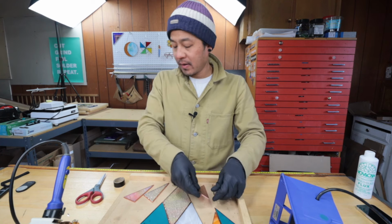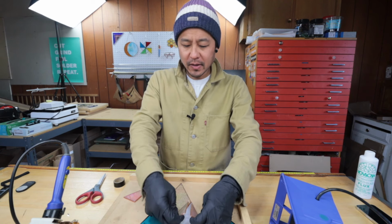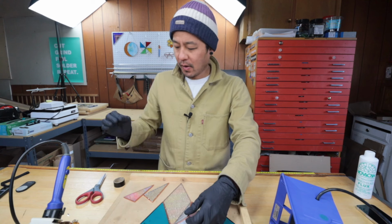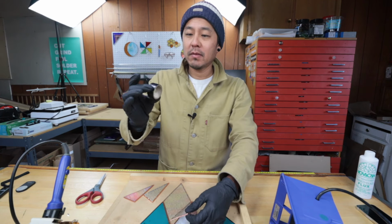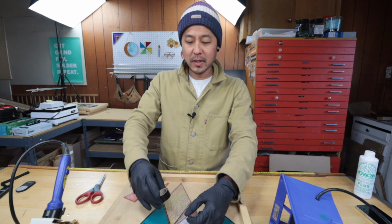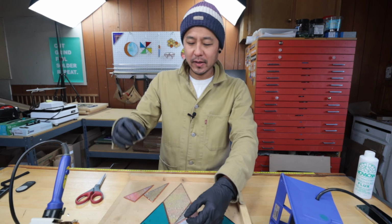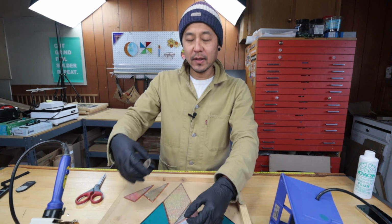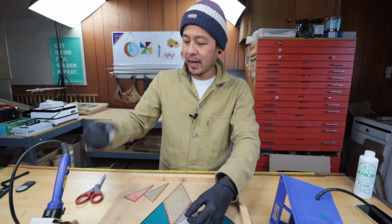I think the best way we're gonna make this work is I'll tape everything up. Hopefully, I just got some regular tape, and I'll just try to hold these pieces together with tape. And then we tack solder these shapes together so they hold themselves, and then we can go ahead and add solder in.